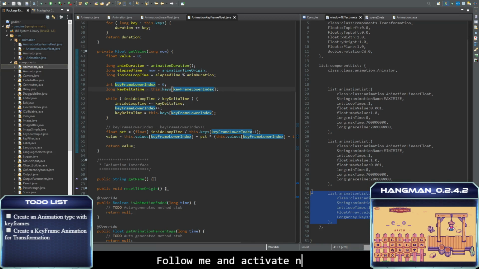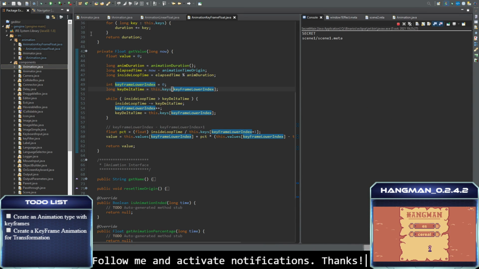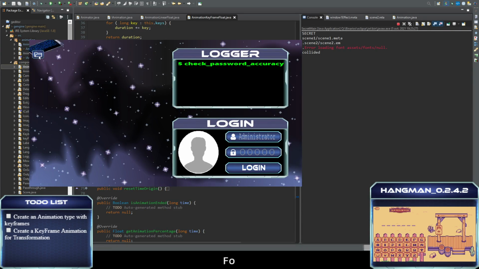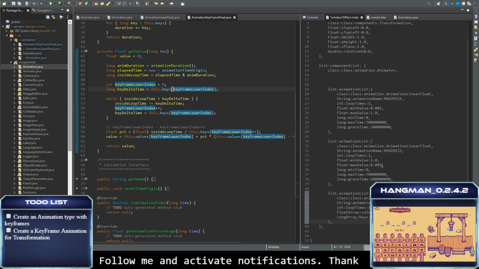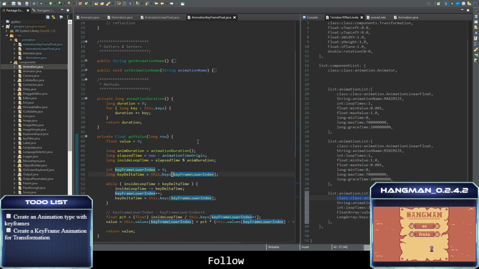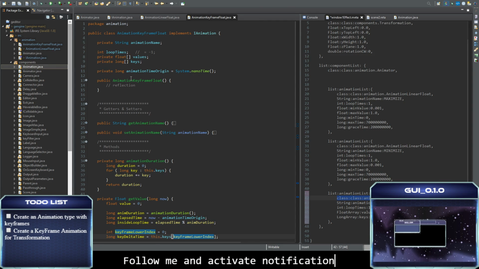Let me remove. Okay, it's not working due to the new one. And what's happened with the new one? Animation keyframe plot, and it's float values keys.